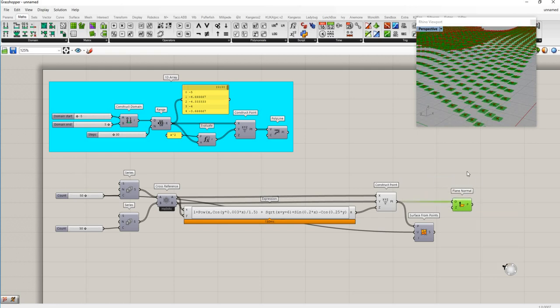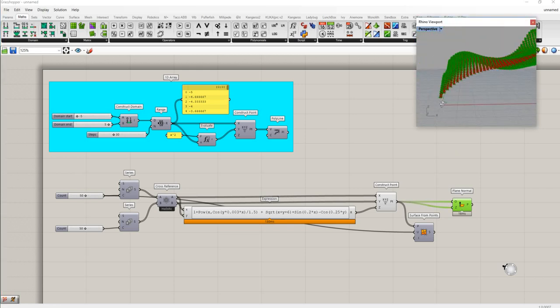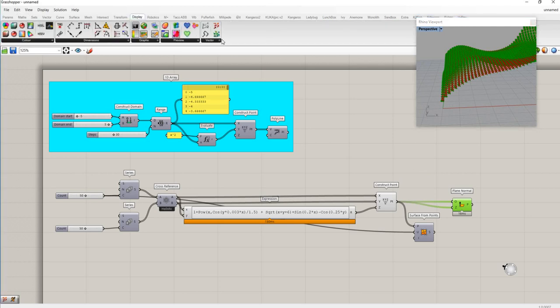And then for the Z, instead of being the Z of the file, I'm going to use those points again. So what this does is basically makes a vector from this center point to each one of these points, and I can display that.